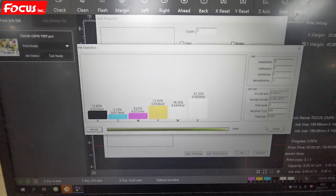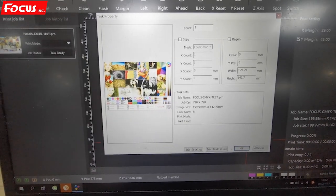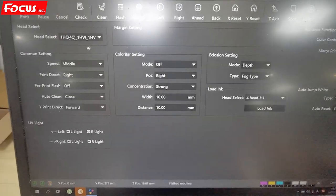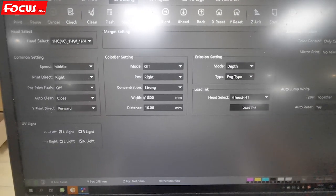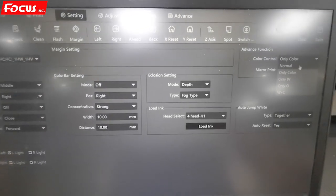And here, just for the ink static, for the ink amount calculation. So after we set the job, then we go to the setting. We can choose the print speed by middle or high speed, the right or left or by direction. And also we can set to print by normal.